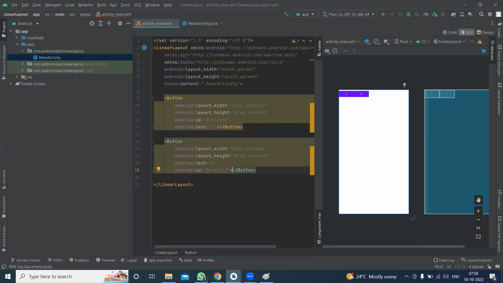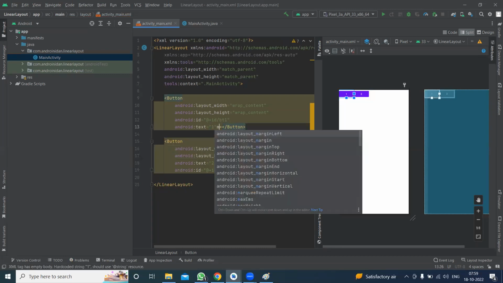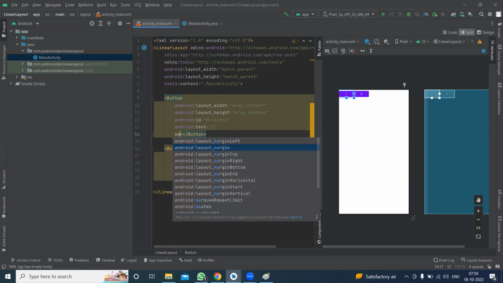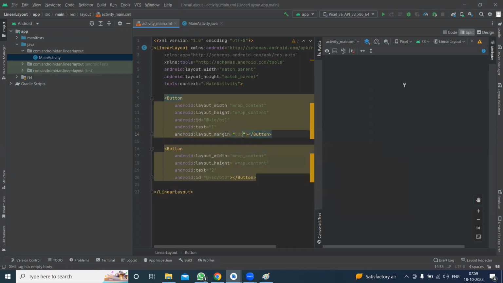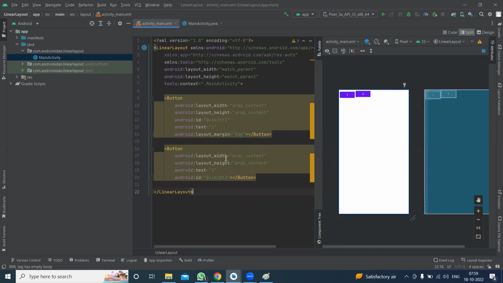See, what is the advantage compared to relative layout? In a relative layout, we need to give the position, but here there is no position. Automatically, the button is sitting next to the first button. Then for this, I'll give a property called margin, 5 dp. See, automatically this property, which yesterday we already discussed, applies to 4 sides. This margin is aligned here.